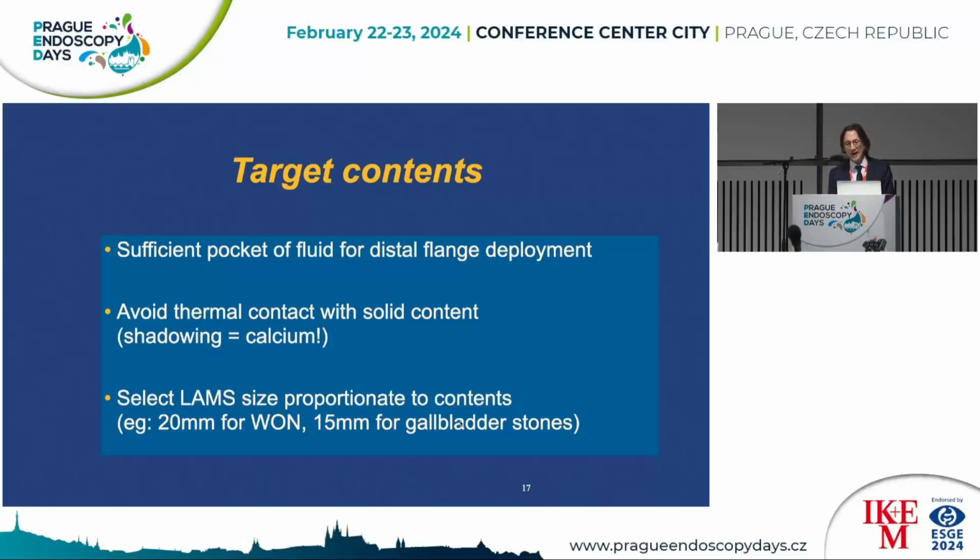For the gallbladder, if you have stones, you may want them to spontaneously migrate or to be able to go inside the gallbladder later and do lithotripsy, so you need a 15 millimeter LAMS.